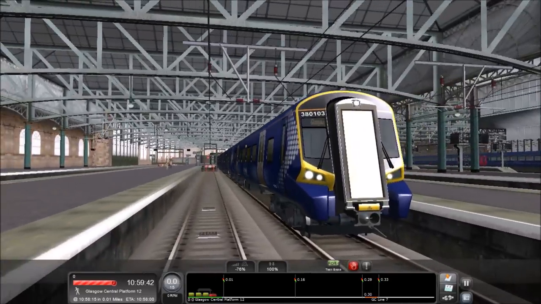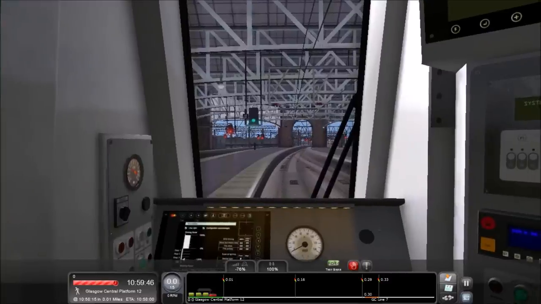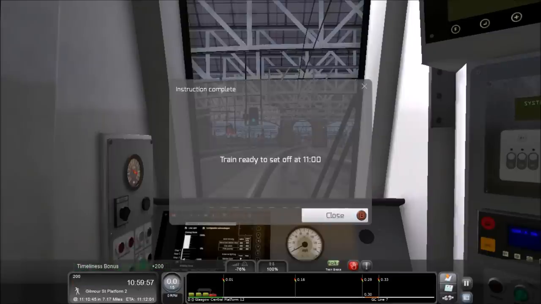So yeah, this route, though, doesn't actually exist in the real world, does it? I don't believe. It was a proposed route, but it never actually got built. So this is a what-if scenario. So yes, can we leave now, please? We're going to form the 1100, so we've got to get going in the next few seconds. Train ready to set off at 1100.